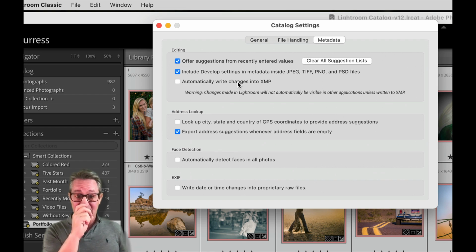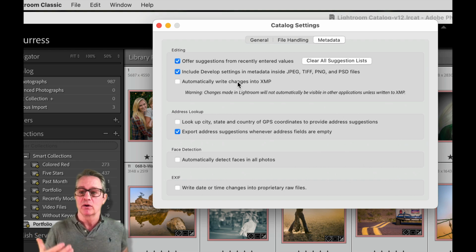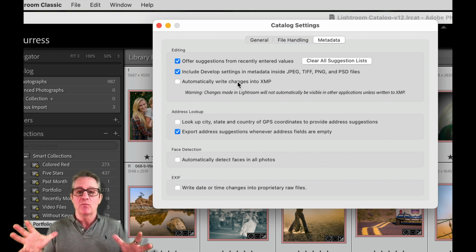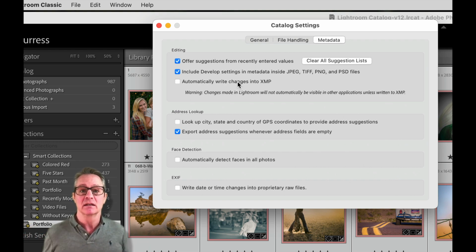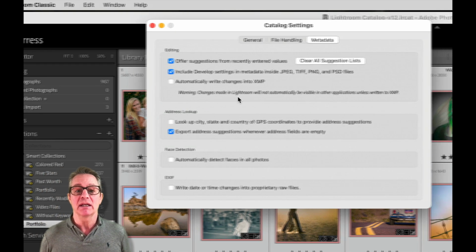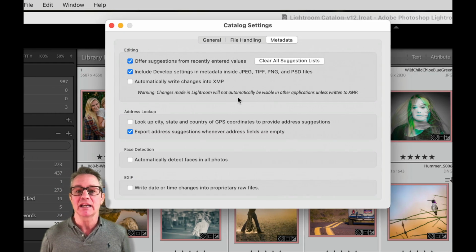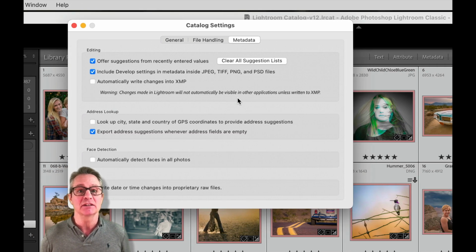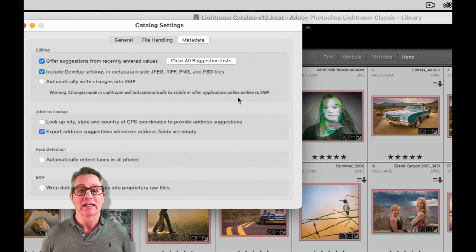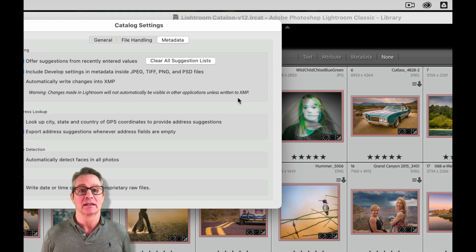Now, like I say, Adobe goes, well, wait a minute, you're disrupting the very reason for my existence, says Lightroom. So it says, warning, changes made in Lightroom will not automatically be visible in other applications unless you write changes to XMP.